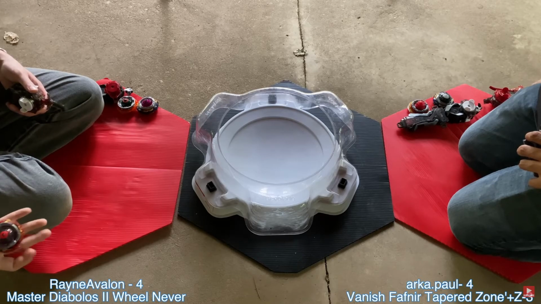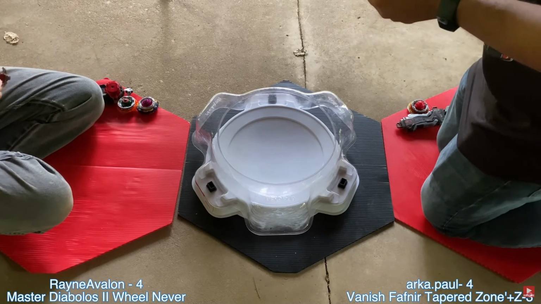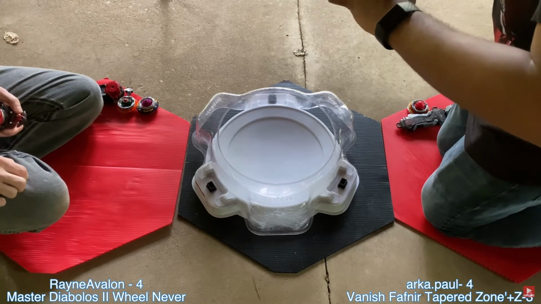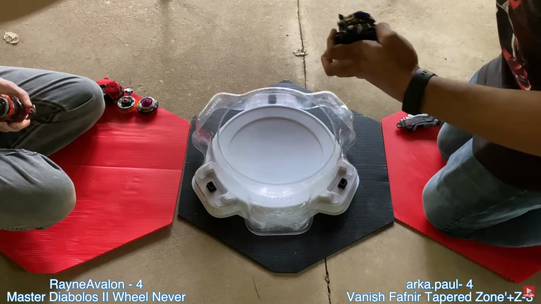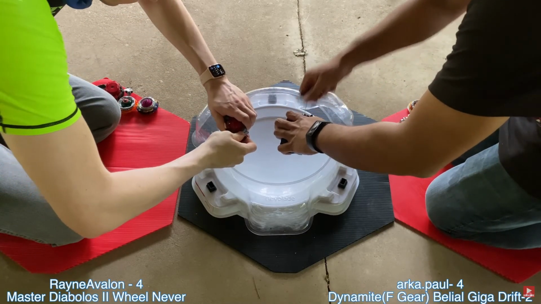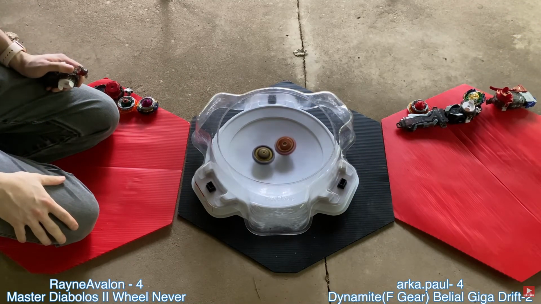And so Arka asks for the switch, and Rayne says that he's going to stay, and so Arka's going to go for his Dynamite Belial on Drift. Now, yeah, that's the combo he should have picked, as it is opposite spin, Drift.